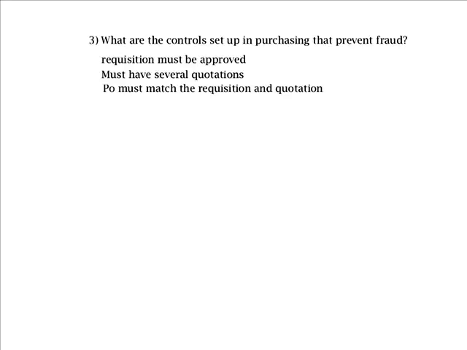Now, the next control. Is there a document to check the quality before that? I cannot accept anything, so my goods receipt must match what? No, not the quality, not yet. The goods received must match the PO. I cannot accept any goods that are not on the PO. And as we said, the goods on the PO must match the one on the requisition, and the price must match the quotation. So the goods receipt must match the PO.